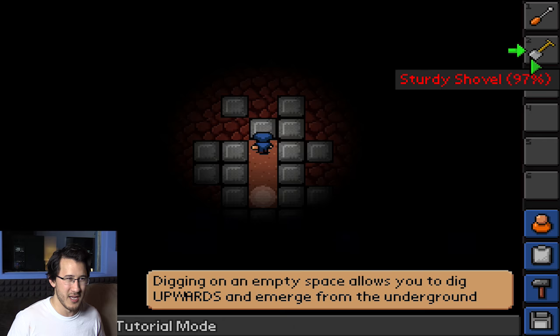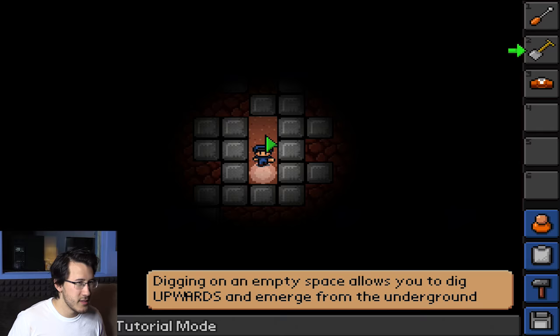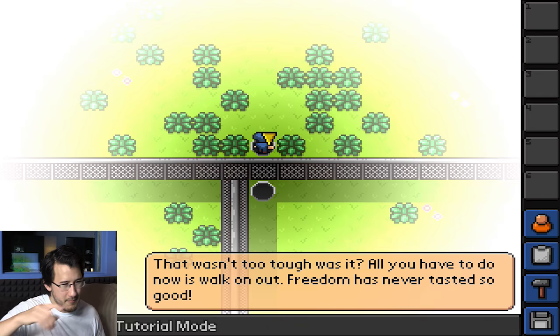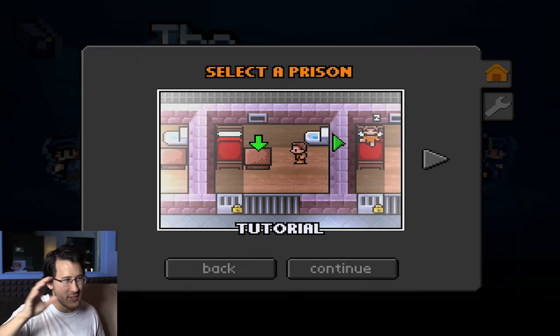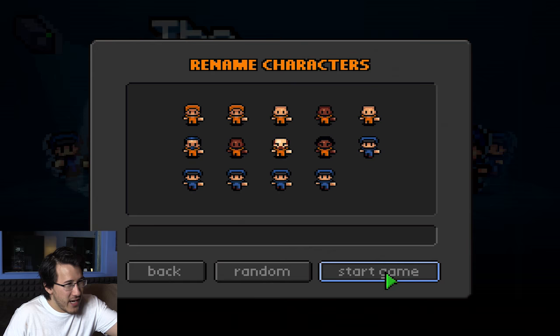Okay. Dig upwards and emerge underground. I can't... digging on an empty... oh! Huh? Digging on an empty space allows you to... oh! Okay, okay, God. There's some up-down dynamic in this 2D perspective. This reminds me a lot of Earthbound. It looks very much like Earthbound, so it's kind of confusing me. Okay! We're gonna be on to the real game. I'm a master right now.